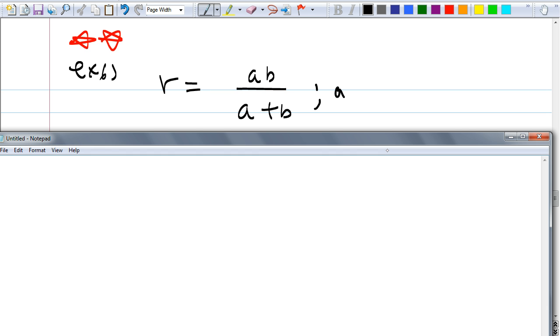It says R is equal to AB over A plus B. And we're solving for what, Jason? A. That's correct. This is the type of question that some people have trouble with, so I'm going to do it together with you. Write this down. I put 2 stars on this because it's different from the ones we've seen before.